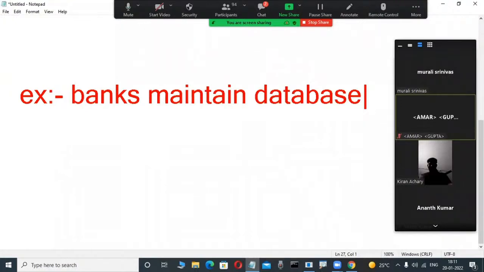Account holders or customers deposit some amount, and they want to store those details permanently. Suppose you, or I, or some other customers withdraw some amount. They want those details too. Again, some people transfer money from one account to another, either online or offline. All that transaction information we want to store permanently. Then only can we operate everything. That's why banks maintain databases. Everyone understands what banks are.